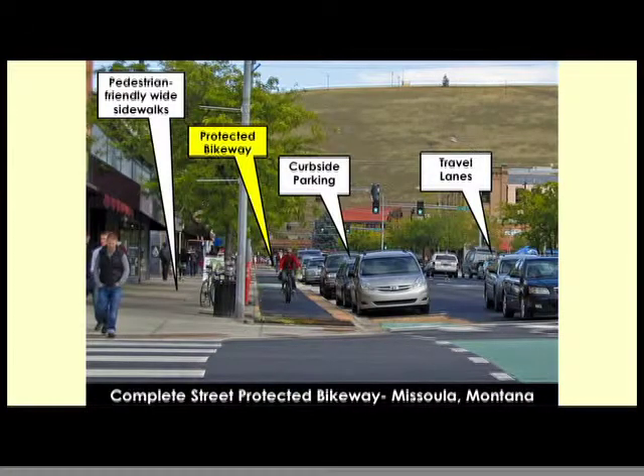The idea of a protected bikeway is to not be in the street like a bike lane. It's a type of facility that will attract more average riders instead of just hardcore cyclists comfortable in traffic. It takes the bicycle use area off the street, normally buffered by curbside parking, so you're not riding alongside moving traffic. At intersections, there are identified markings where bicycles will be crossing. It also separates bicycle activity from the sidewalk for pedestrians, so you have dedicated areas for pedestrians, bicyclists, and moving traffic.